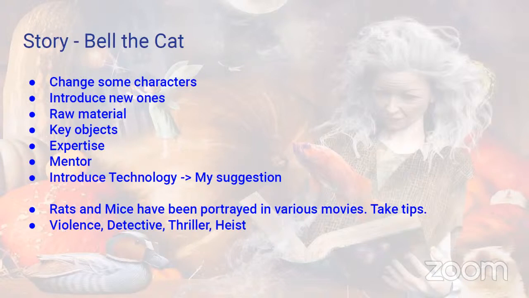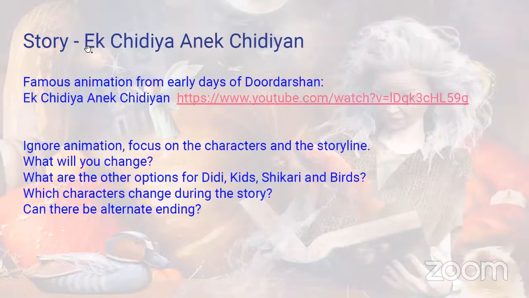So now rats and mice have been portrayed in various movies: Mickey Mouse, Ratatouille as a chef, a fighter sensei for Teenage Mutant Ninja Turtles. I hope I got that right. And further, you want bloodshed, you want violence, you want samurais, you want complete gore, you want a detective, you want a thriller, you want a detective to understand what the cat likes. How will I feed the cat so that it sleeps for a longer duration? Make it a thriller, make it a heist. All up to you. Simple story, learn from it.